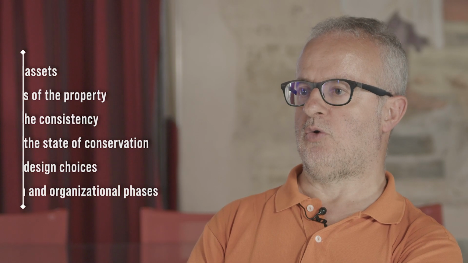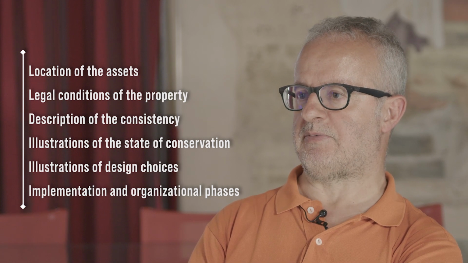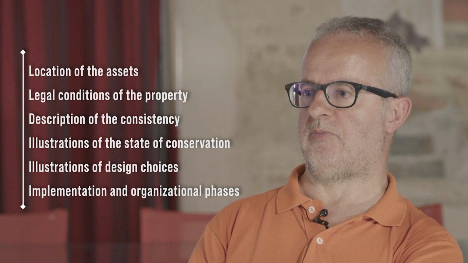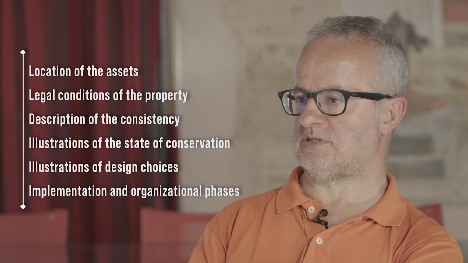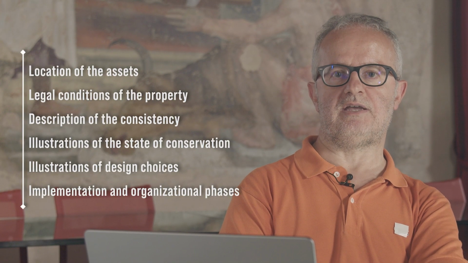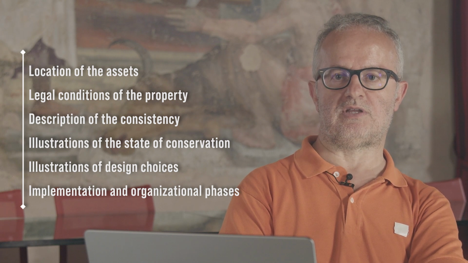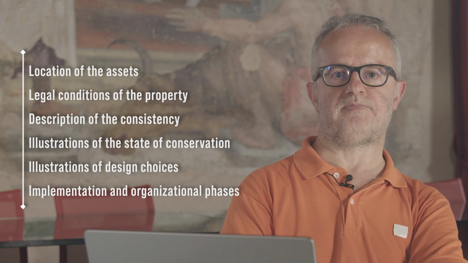Among the information that you have to have on the building, there is something related to the location of the asset, with indication of accessibility, relationship to the urban territorial surroundings, type of land layings, and more. Information about the legal condition of the property, constraints, reference urban instruments in force, etc. Then you have to have a description of the consistency and construction characteristics, and indication of the original and succeeding uses over time, and you have to avoid overlaps with those contained in the historical report.